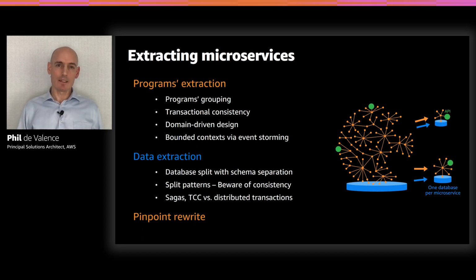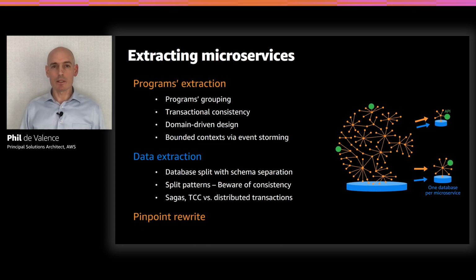On the data side, data extraction is a really important part of creating a microservice. And when we say data extraction, we really mean separating database schemas. A lot of the complexity of breaking complex systems lies in the data. There are patterns and techniques to split a database. For example, we can use database views, wrappers, replicas, or synchronization.